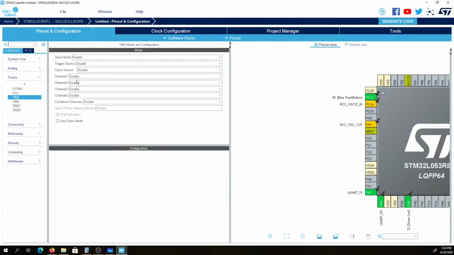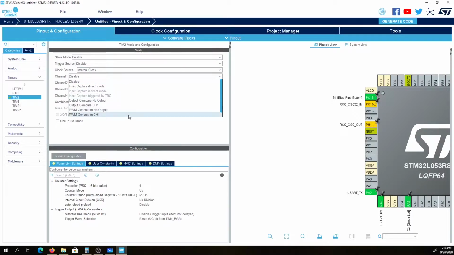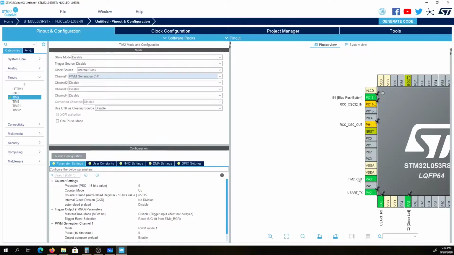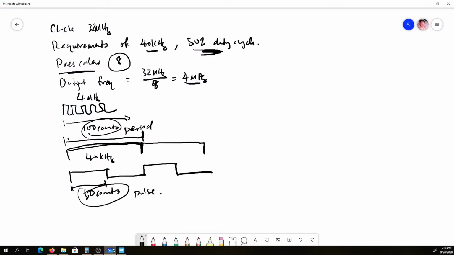In timer 2, we set the clock source to internal, and we're going to use PWM generation channel 1. Automatically this pin is set to timer 2 channel 1 PWM mode, and we will be setting the settings for the PWM, but before that we have to do some calculation.